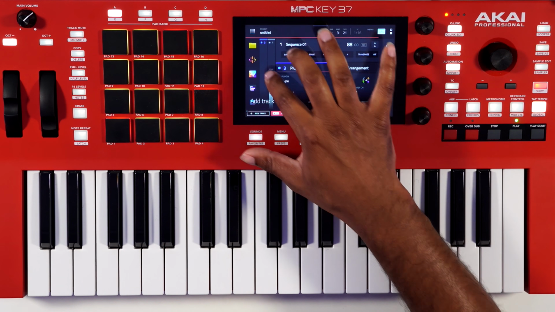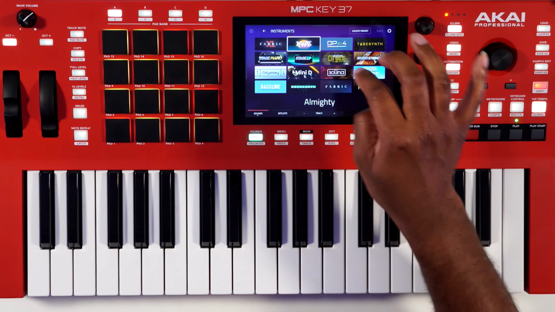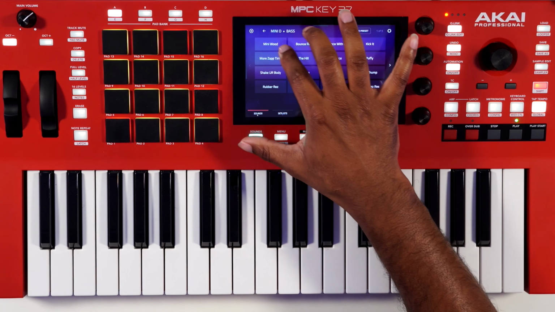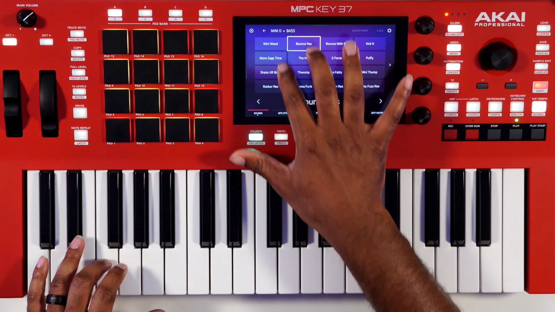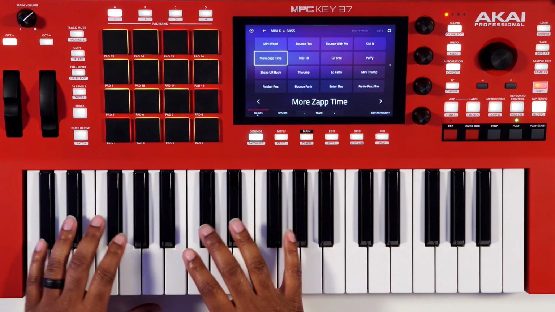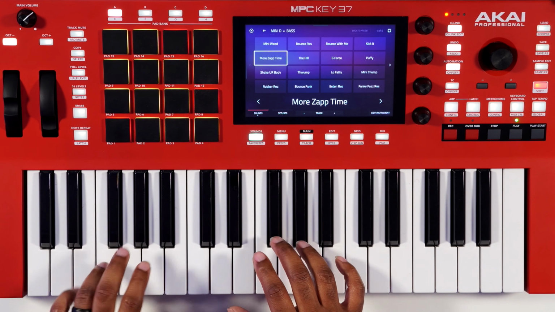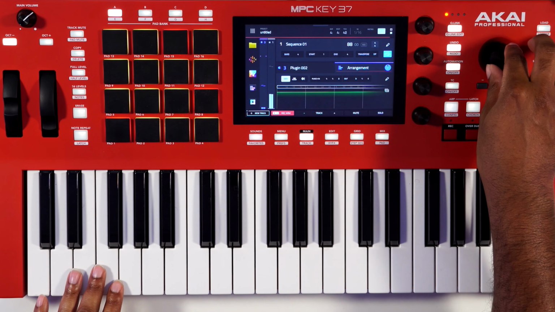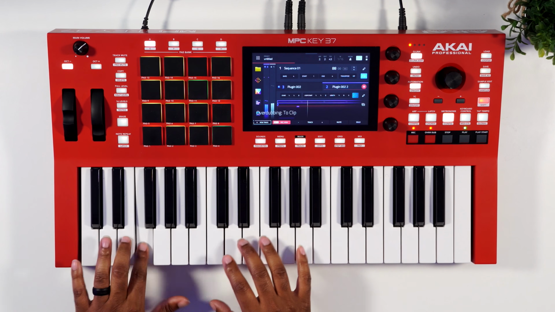Plug in. Let's go to the MIDI, get a basic bass. So we're gonna record this into the second clip. Let's go for it.